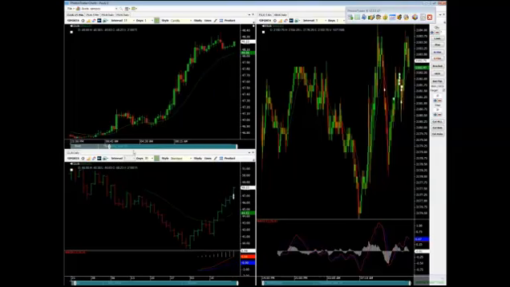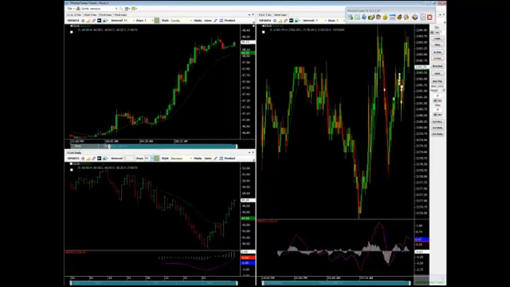Again, getting used to how much data you're drawing. This indicator will only draw based on how many days the indicator needs to draw. So if I change that days back from 30 to 90, I'll get more history on my indicator, which is an important thing to get used to.